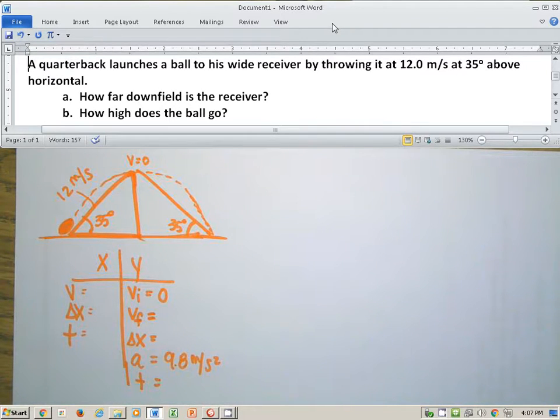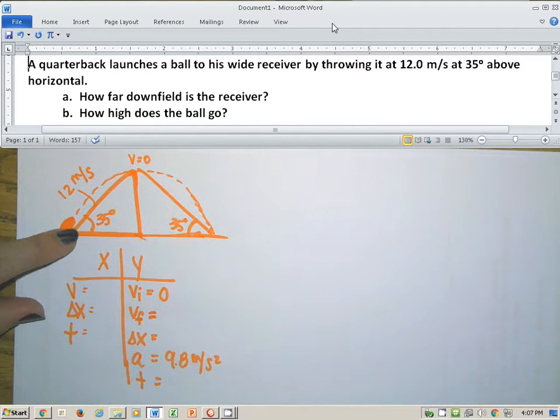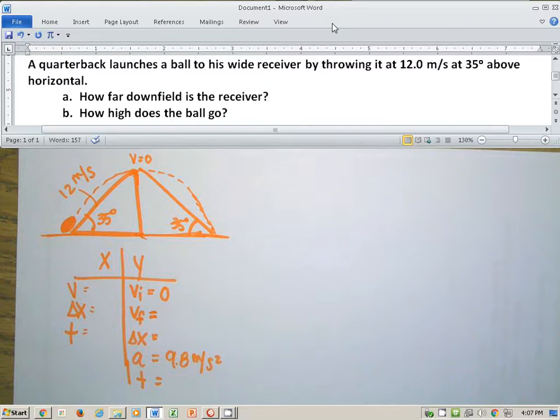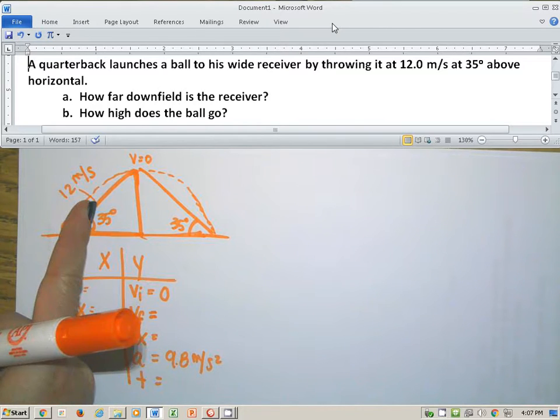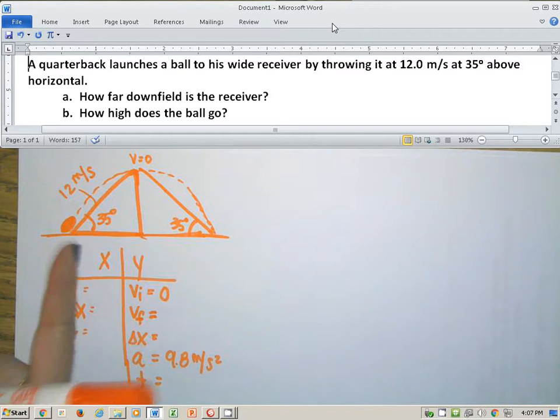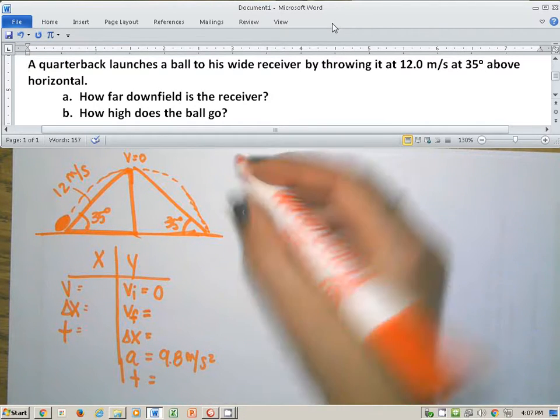My next step. This 12 can't go into either of these v places, because this 12 has a vertical component and it has a horizontal component. So I'm going to have to work with some trig here. I've got this lovely triangle. This is the hypotenuse. So I can use sine and cosine to work out the other little pieces of this. And so we'll see how this fleshes out in terms of space. Let's come up here.